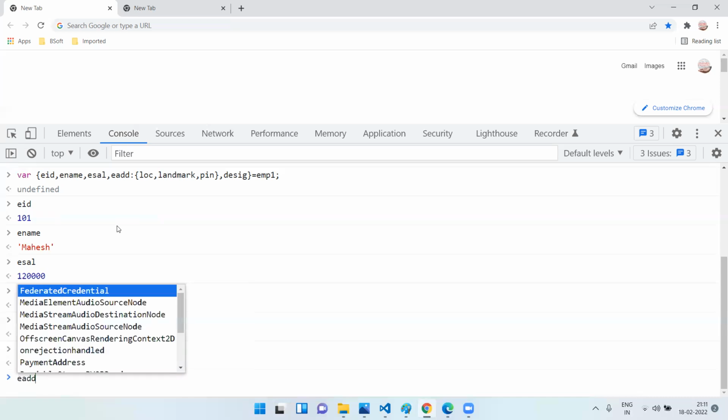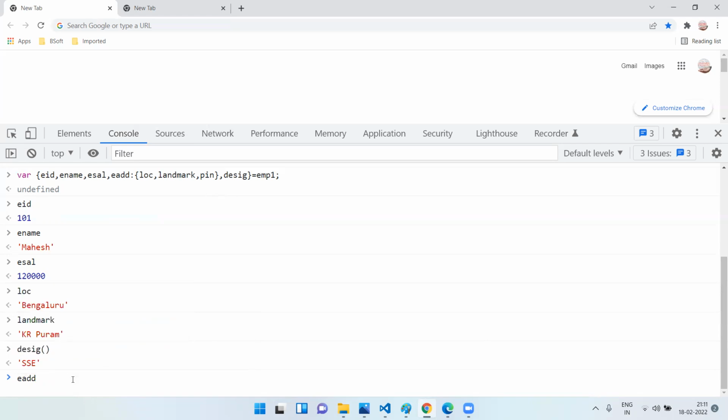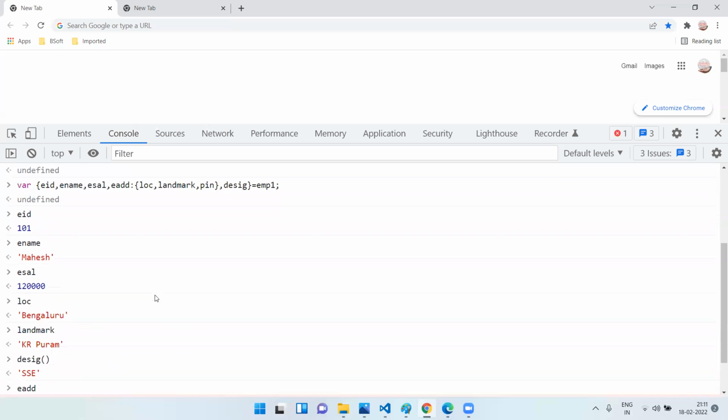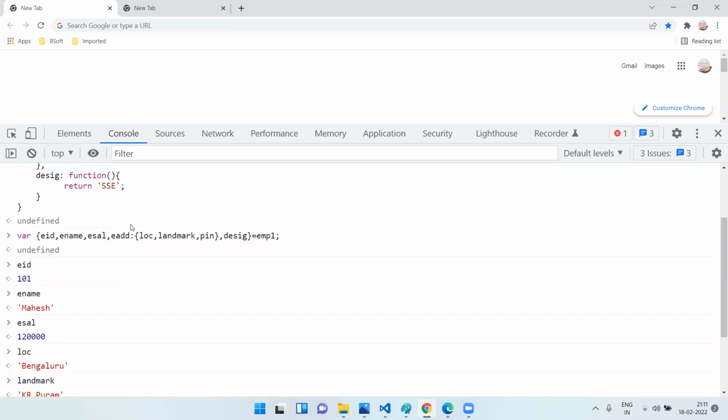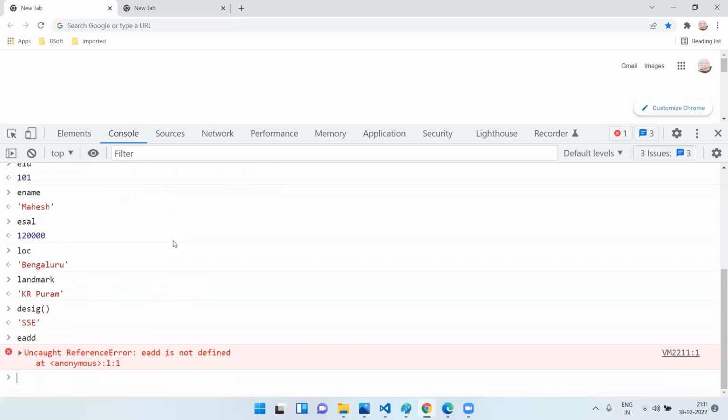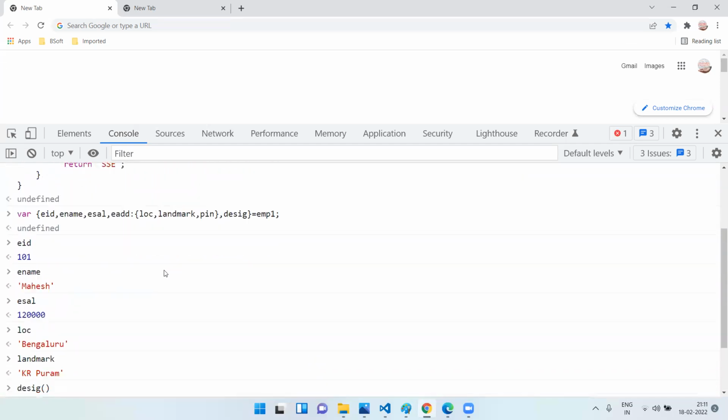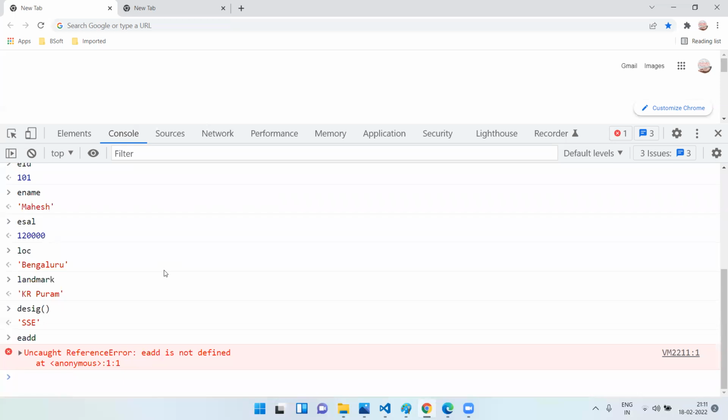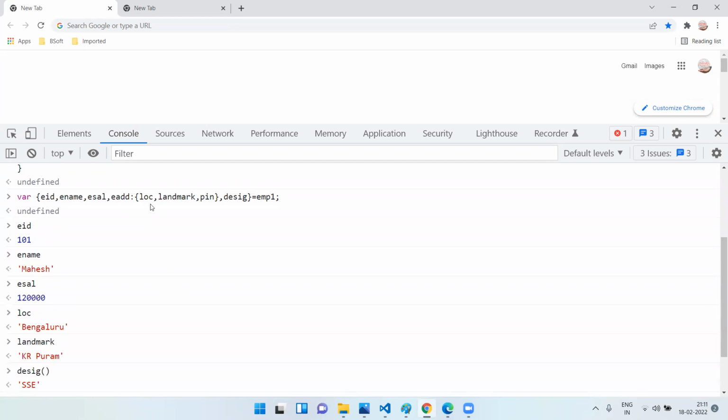Yes sir, that will return an object. Yes, sir. Look, eadd is not defined. Where is it coming from? Instead of eadd you took this, right? You are thinking eadd you will also get an LOC, a landmark pin. Either you will get this or you will get this. There is no need to write it, only if you take its LOC and so on, the output will come. So no need for eadd, sir? You don't need eadd anymore because you have already destructured that also, right? Sure sir. Thank you. Got it? Okay.